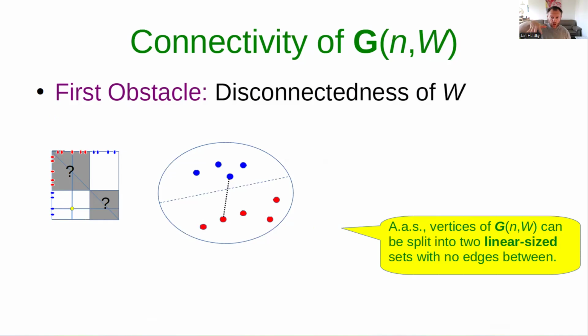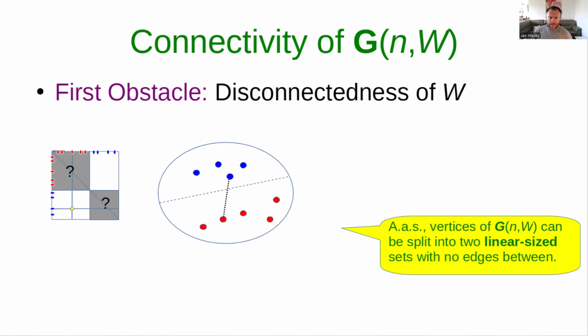In the first stage, you just generate the vertices into the unit interval, and some of these vertices will fall into the red part, and some of the vertices will fall into the blue part. Okay, and all I'm saying is that many will fall into the red part, many will fall into the blue part. As a matter of fact, the only thing I would need is that there is at least one vertex in the red part and at least one vertex in the blue part.